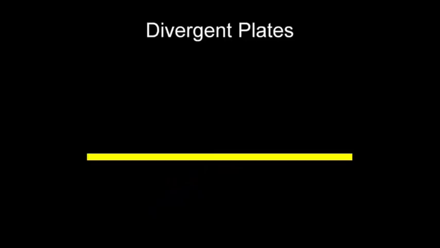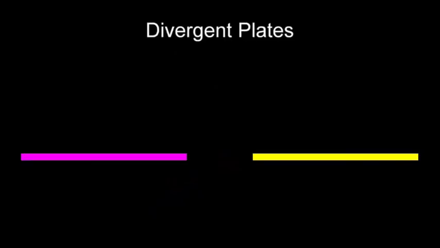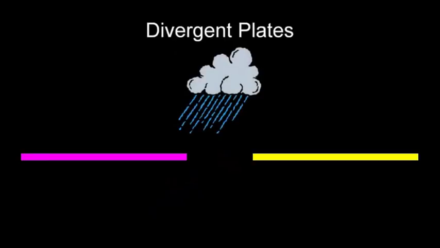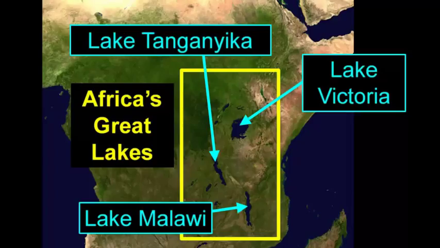I know I'm getting a bit redundant here, but I'm just visualizing divergent plates. And in the case of this particular area of the world, we have a lot of rain. So when you have these gaps that are formed, and then you get a lot of rain, what's going to come in to fill those gaps? Lakes. And so in this particular area of the world, we have Africa's Great Lakes. Some of Africa's biggest lakes, like I said beforehand, have a lot of settlement nearby. Here we have lakes that provide resources in terms of transportation, but also food sources.